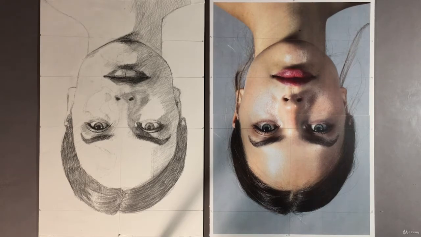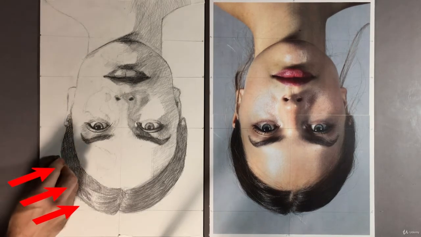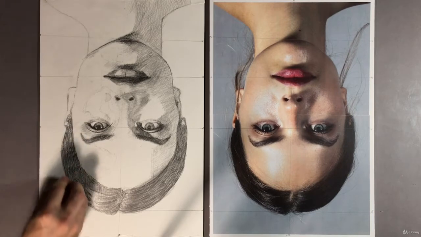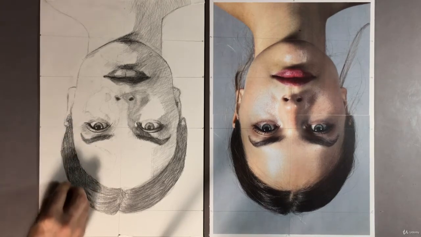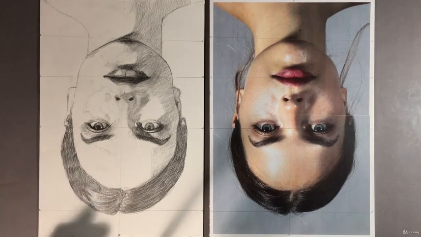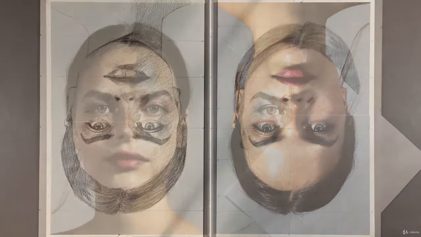Let's take a look at my drawing. I can see that her hair comes out too far on this side. It's making her head look a bit lopsided, so I'll just erase some off here and fix the shape. Other than that, it looks good to me. If you've noticed any mistakes in your drawing, pause the video and make the necessary corrections to it. But instead of working on it normally, try working on the changes while it's upside down.